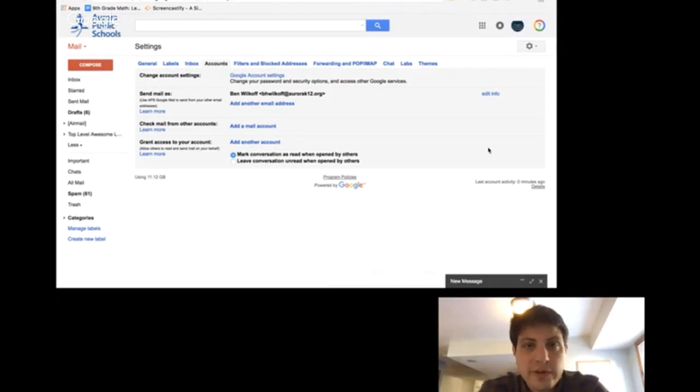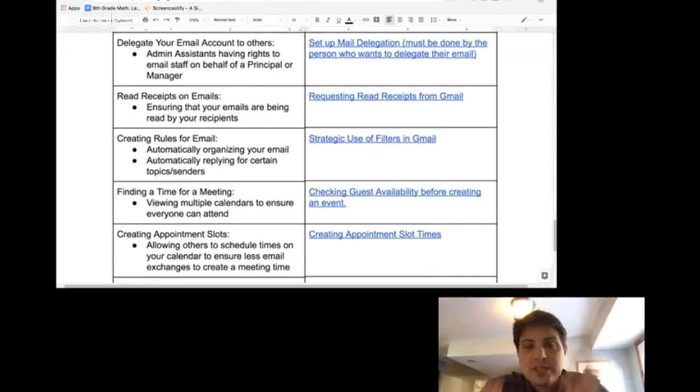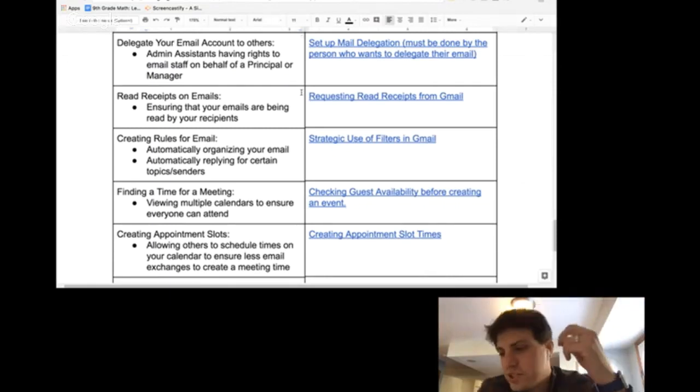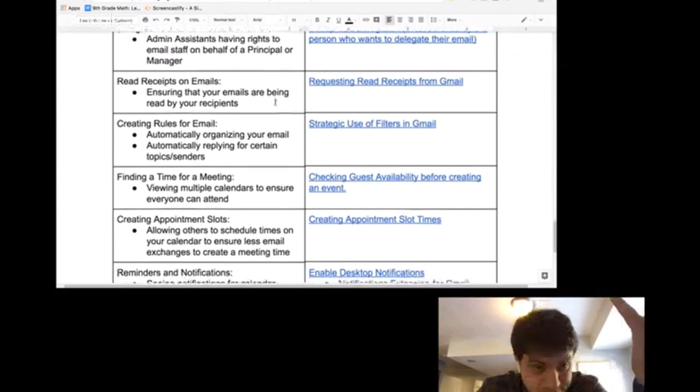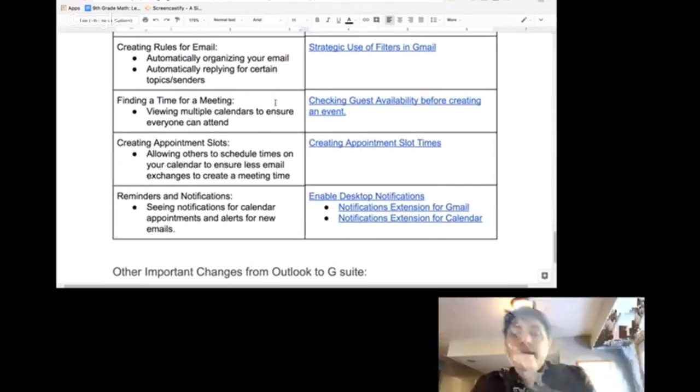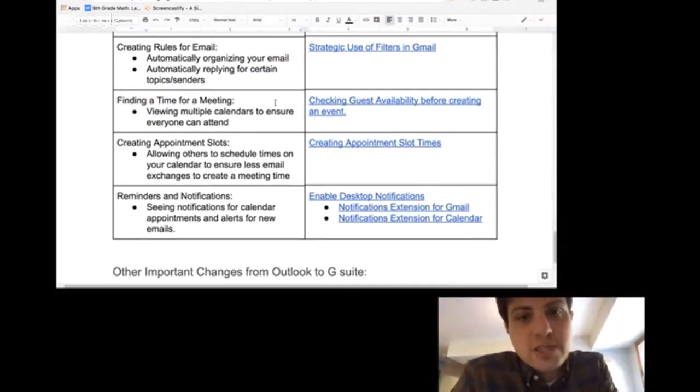If that particular system understands read receipts, then it'll send one automatically. So it doesn't have to be just inside of the domain. You can still see those read receipts as long as the system that you're sending to also understands the read receipts, which is fantastic.